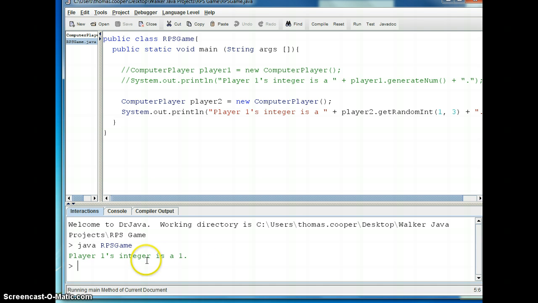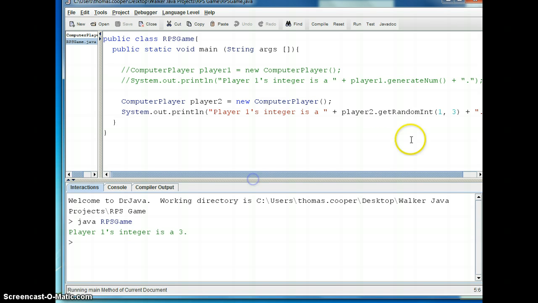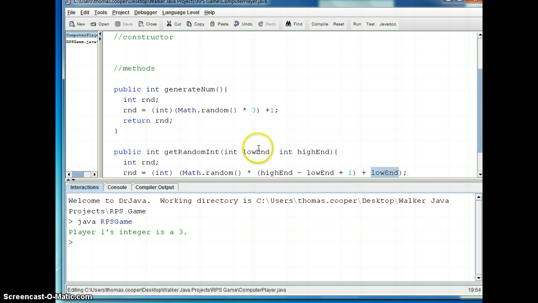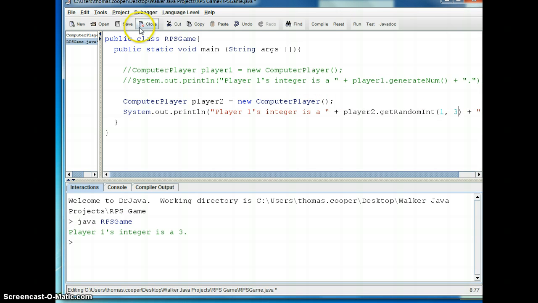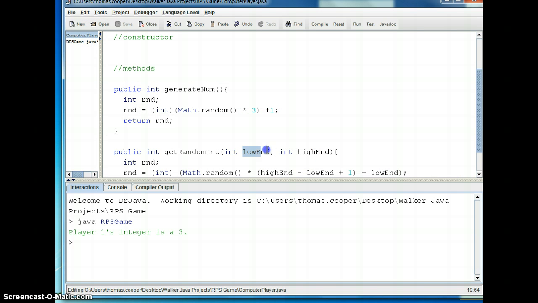So now we get player 1. Player 1 is a 1. We get a 2. We get a 1. We get a 2. Let's see if we can get a 3 before we quit here on our examples. There we go. So you can see that you have your high end and you're passing in your low end. And actually these should probably be 3, 1 because we're passing them in the order of our, nope, we did say low end and high end, so these need to be 1 and 3. They have to match in order. So here we have our variables, our local variables, our low end and high end. So we want to pass in a 1 for the low end and a 3 for the high end.